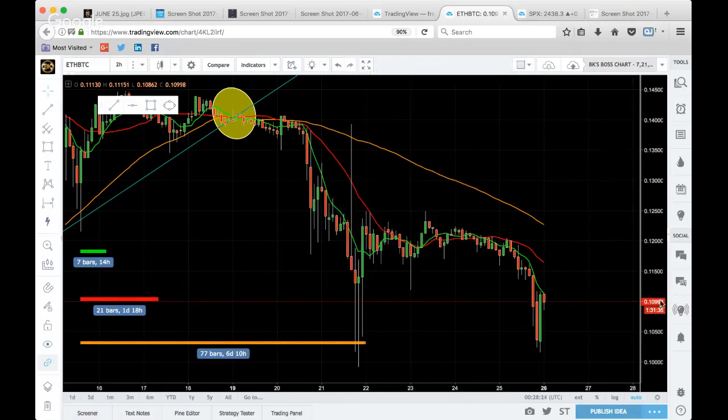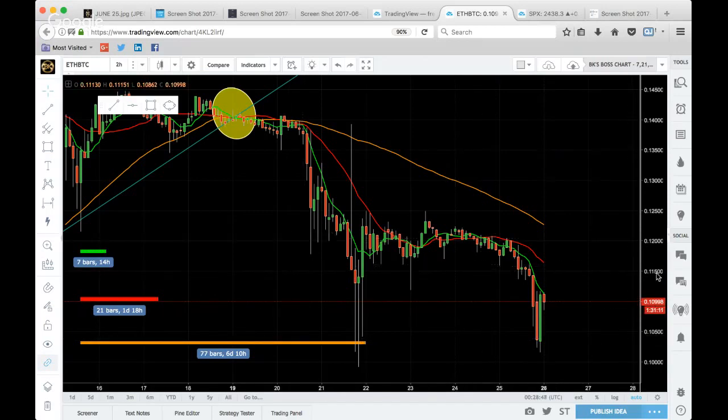So what this is showing is the price of Bitcoin right now, or I'm sorry, the price of Ethereum right now. Right now it's at 0.10998, and it's showing the countdown until the next timer. Essentially we're on a 2-hour candle. It's showing that it has an hour and 31 minutes before it moves on to the next candle. So that's what that is.